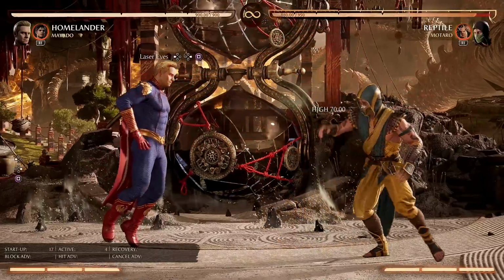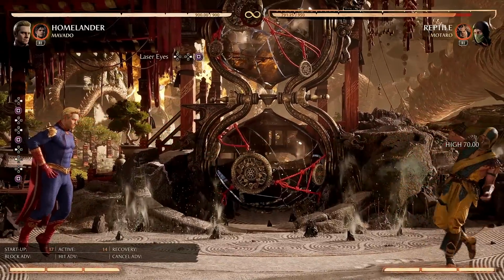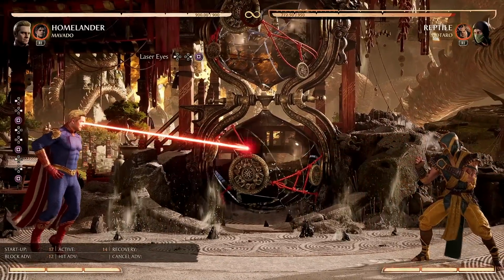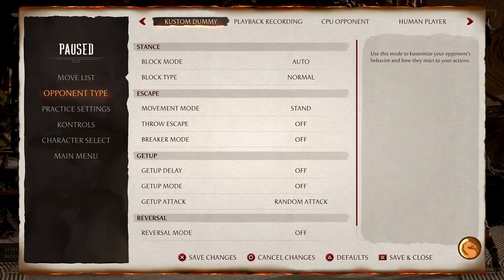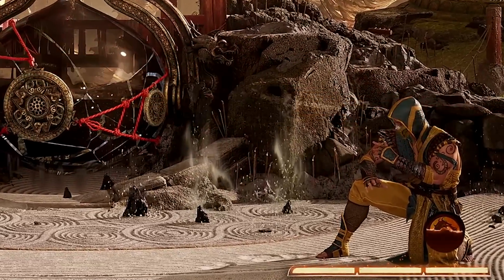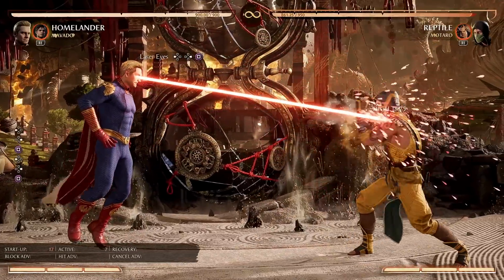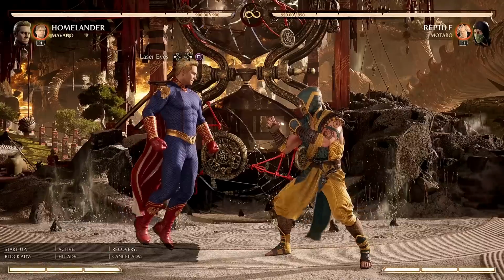First up, we have Laser Eyes, a standard projectile, but I'm wondering if from full screen it becomes a mid? No, it's still a high. So can Reptile duck under this, even though the angle looks like he can't? Yeah, he still can, I just shoot right through his head. That's fighting game logic, baby. Now that being said, the damage is good, and look how quickly it travels. It's almost instant.